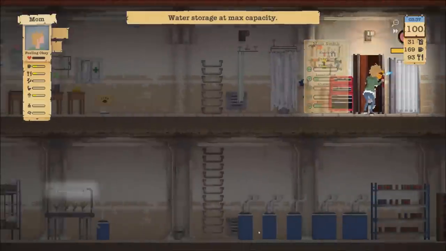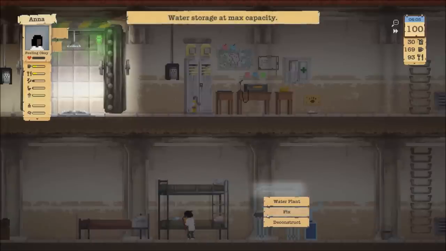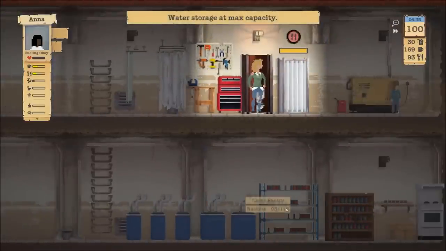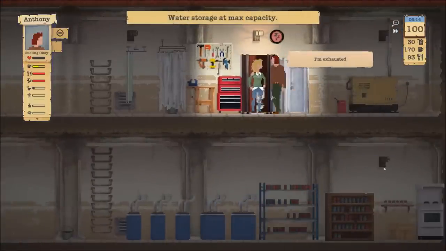Everybody's getting up around hungry state again. Water is 16% contaminated at 169 of 170. This is working out really well. I'm like really pleased with the efficiency of our base right now. 93 of 110 food. We're pushing our way up to the ceiling again. You really need a drink and you really need to eat. Let's get everybody on an eat cycle.